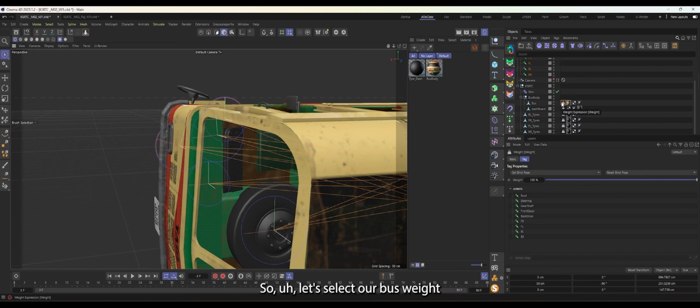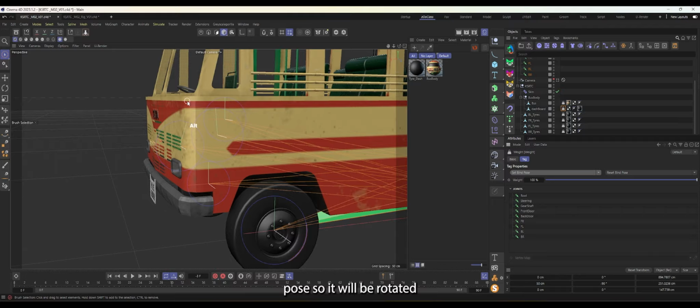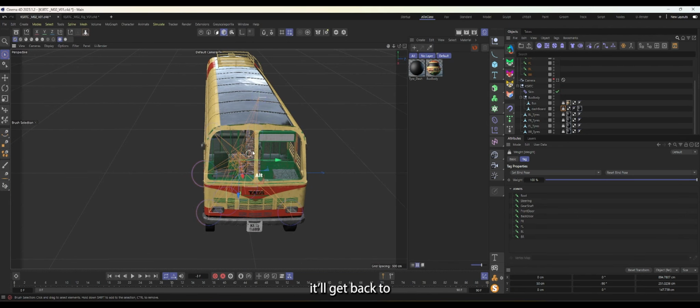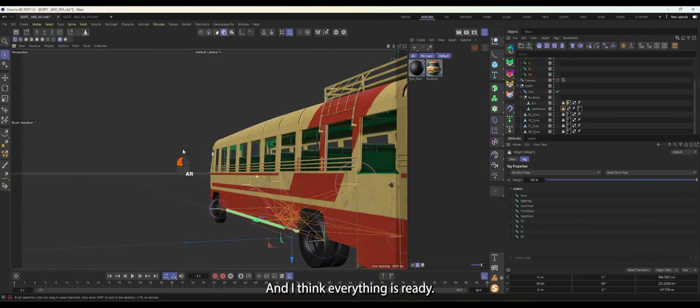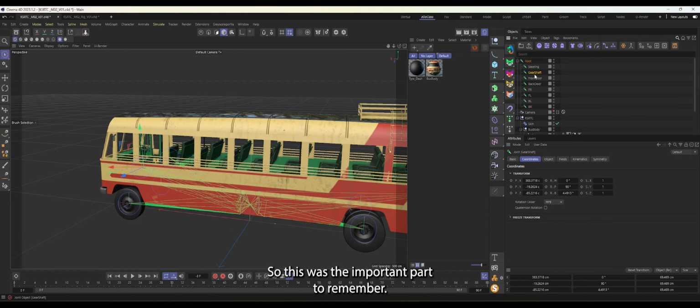So let's select our bus weight tag and press this set bind pose button, and also for the dashboard set bind pose. So it will get back to the exact position we needed, and I think everything is ready now. So this was the important part to remember.